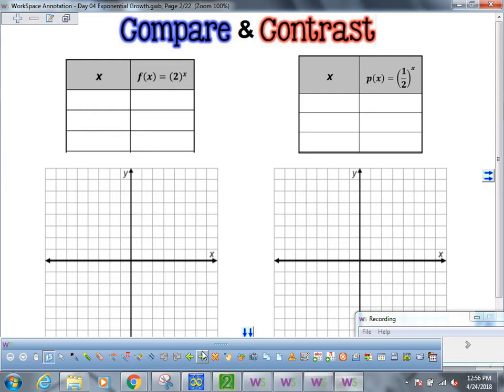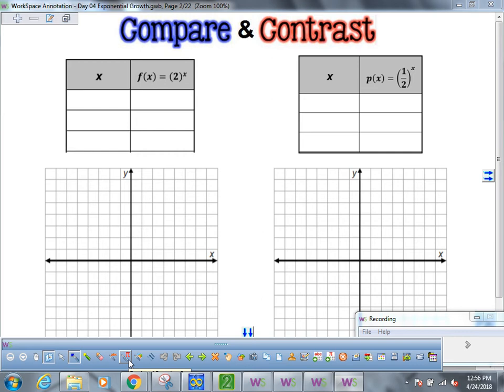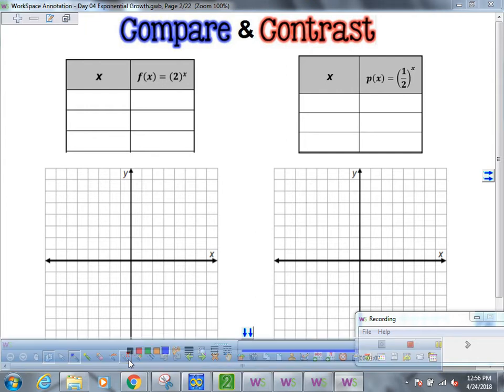Without me graphing them, just by looking at the bases, what do we know about the bases? One of them's a fraction. What does that have to do with it, Amadeus? What does it change? It changes the way that the points are. Matthew? So the 2x goes this way, so 1/2 goes this way. Okay, that's what I was looking for. So Matthew's saying 2 to the x is increasing, or has growth, and 1/2 is decreasing, or has decay.